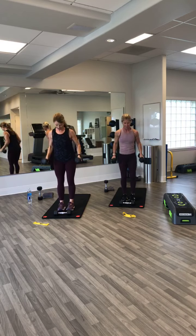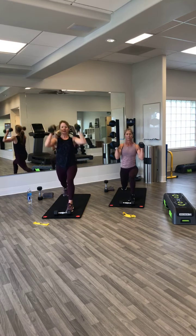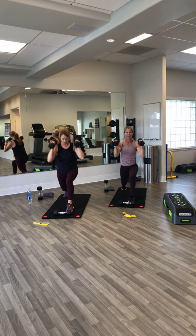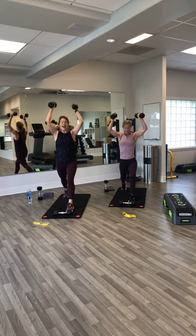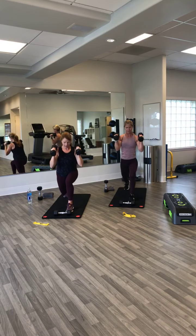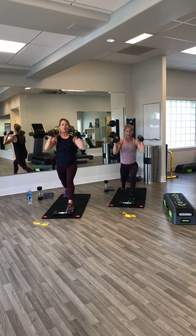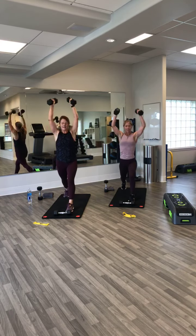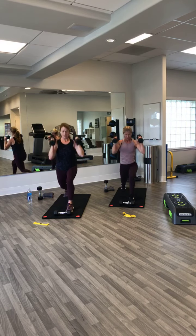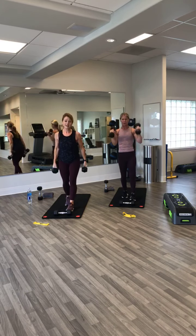3, 2, 1, switch. Ready? Press, relax. You should be able to see your shoe in the front at all times. So use those visual cues to help you do it right. 4 more, everybody. 4, 3, 2. Nice, hold on to these dumbbells.